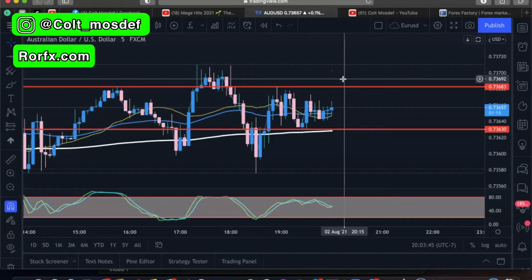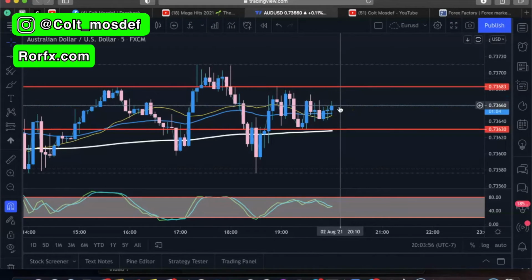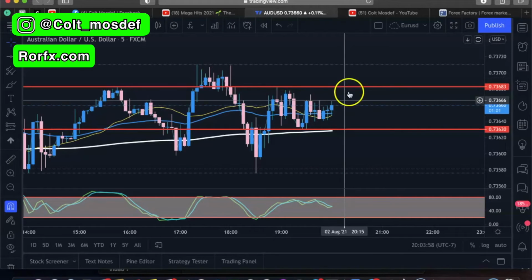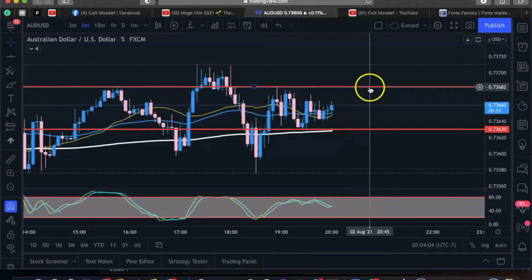Now here's the thing that you guys need to make sure that you have. I almost missed this, but I'm happy that I reminded myself. Make sure you have your stop loss for your buy stop at the entry for your sell stop. And vice versa, your stop loss for your sell stop is going to be at your entry for your buy stop.